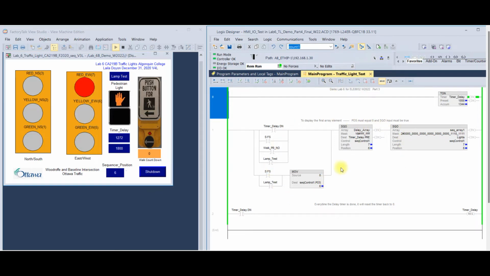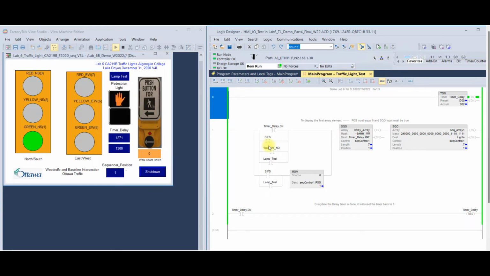Maybe we can even look at it at this level. I have just 3 lines of code, so not a lot. In the first line, it's just the on timer. And in the last line, rung 2, it's just saying that when that timer is done, move to the next sequence in the sequencer in the array. It does that by just resetting that timer. So let's see what's happening here.